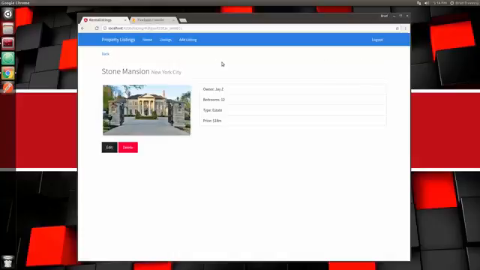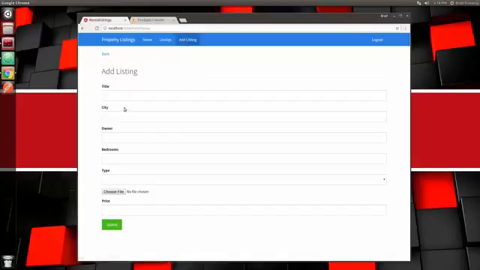All right. Now if we go to add a listing, you have a form, and then you have an image upload here. So let's go ahead and just add a listing. I'll just say test listing, and let's say city, we'll just say Santa Monica, and owner, we'll say Will Smith, bedrooms, 13 bedrooms.